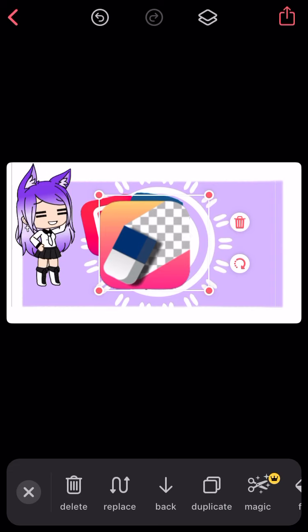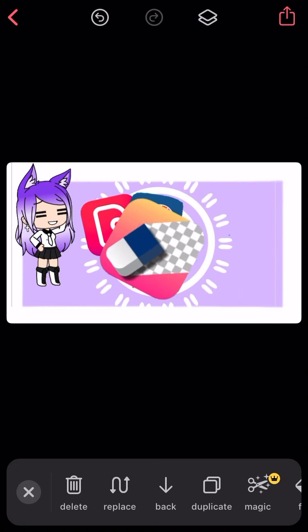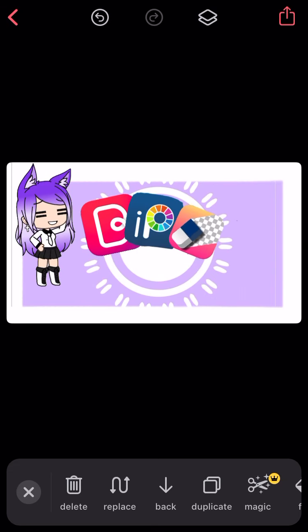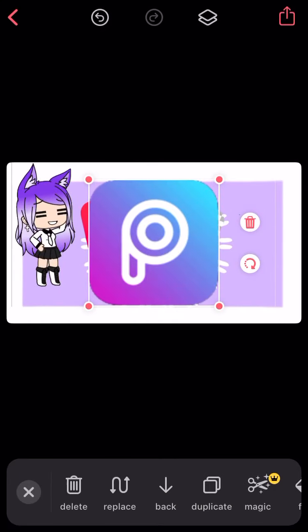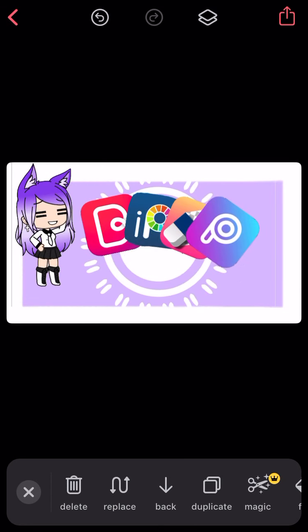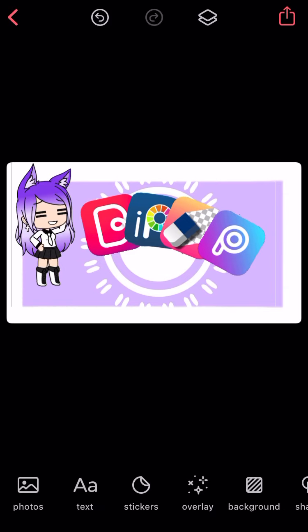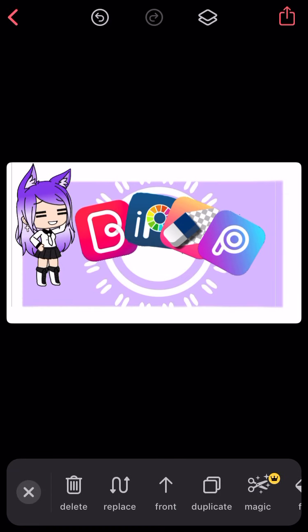Next, we'll do background eraser. It's called eraser, but if you search up background eraser, it should come up. And then last but not least, PicsArt. God, that's uneven.